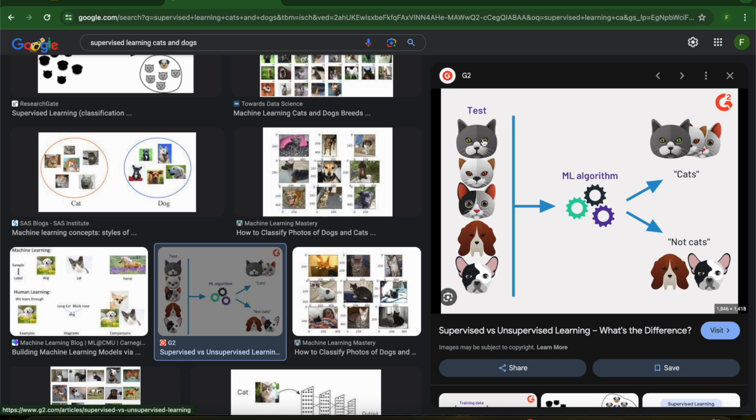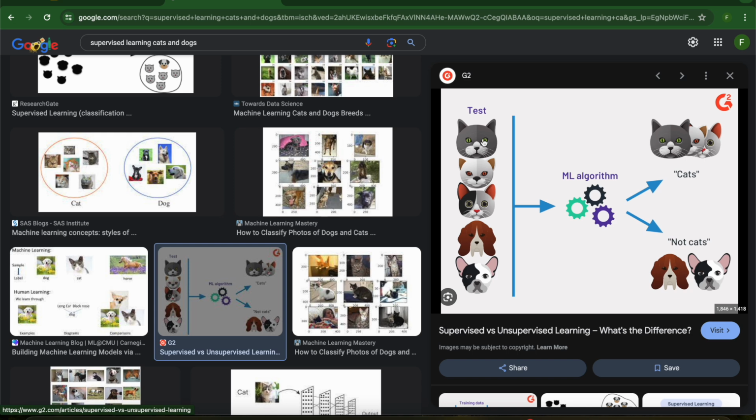It's trial and error, but it trains itself to get better, and then eventually it can identify a higher percentage of right predictions. So the algorithm learns to map inputs and outputs by minimizing the error between its predictions and the true labels.